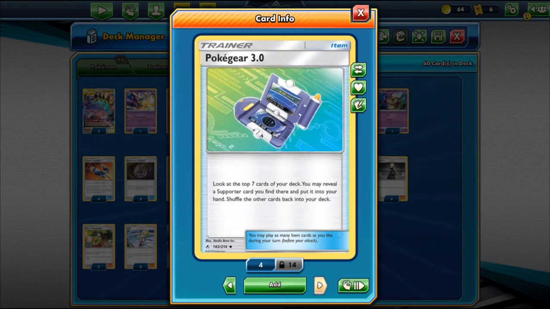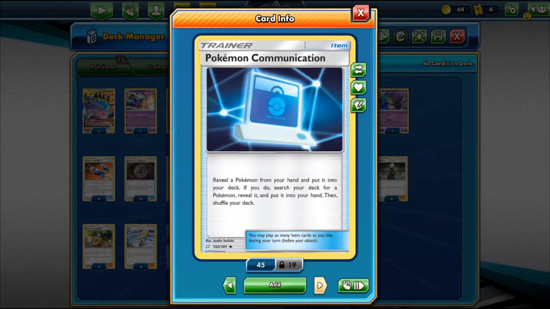Then play 2 Pokegear 3.0, look at the top 7, get that supporter. It's not guaranteed, but it's a way to get supporters. Since some of the GX abilities are out of rotation, we can't use that ability, but it's the best way to do it, to get a supporter out. Then play 2 Pokemon Communication, reveal a Pokemon from your hand, put it in your deck, and search for another one. It's good for turn 1 mainly, you get to search for a Malamar that you don't need. You get another in case, so you can start setting up your board that way.